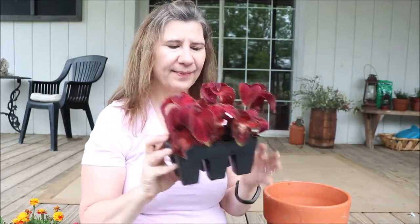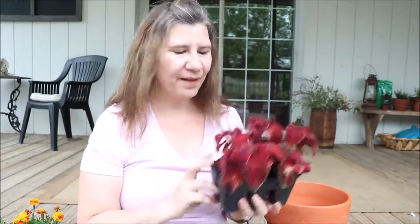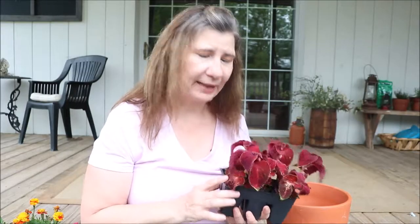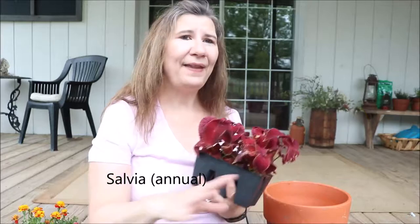Tip number three is to use annuals. You may already be using annuals in the three-and-a-half inch pot, but if you fill in with small annuals in the cell packs — they usually come four or six to a pack for about two dollars — you can totally fill in and add lots of colors and varieties. You can even do your centerpiece out of the smaller pack annuals. There are lots of different flowers that make great centerpieces: coleus for one, and marigolds, which are my favorite.